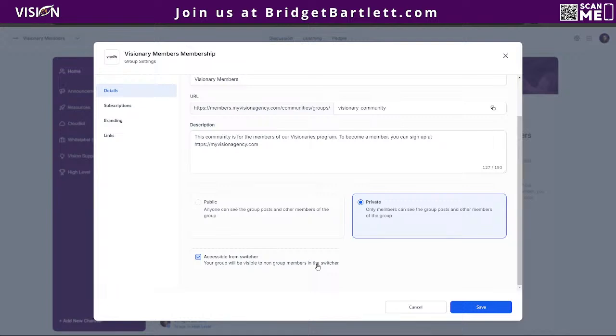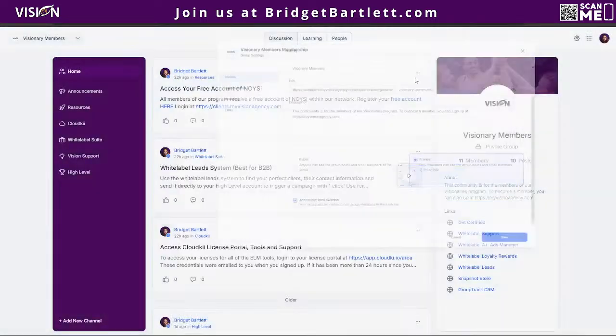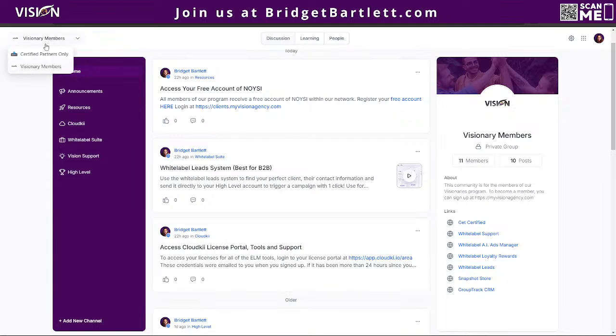Okay, so just for my use case, to give you an example, I don't want to have separate login areas for different members, but I do love to show that we have multiple options, right? And the switcher option is right up here. So whether you're a member or not, you'll be able to see that we do have these two opportunities. So there it is, potential for an upsell, right?